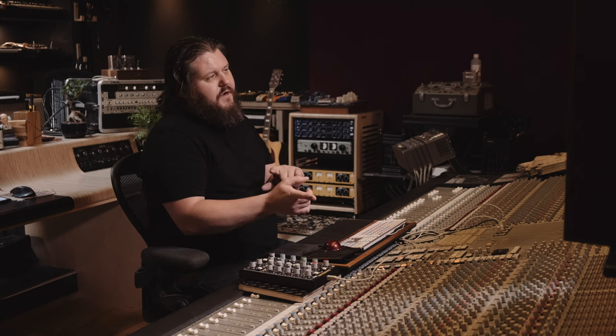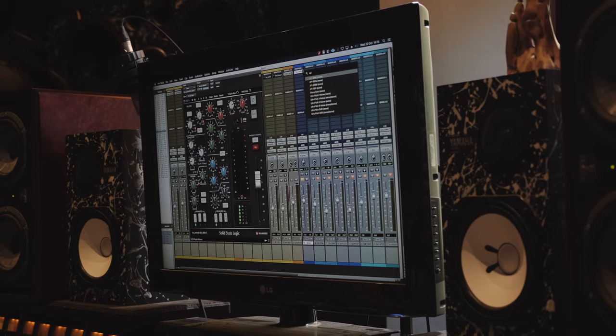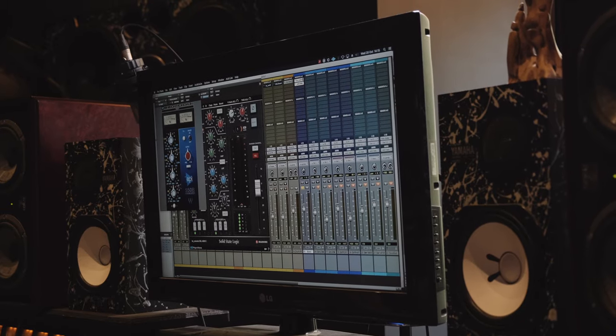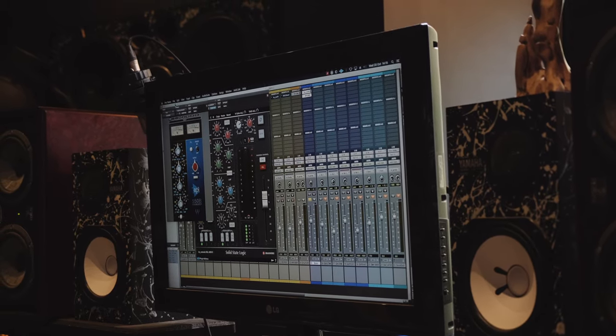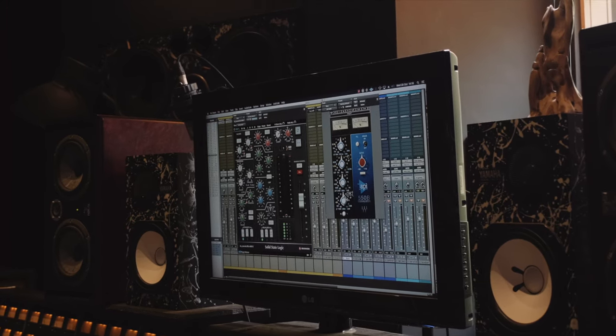I'm going to open up another EQ because I want to use a different type of EQ in relation to what's going on with the drums. So here we've got the classic American EQ, the 550B. What you can see here is I now have two plugins open, because I've selected with my mouse on the 550B, the controller understands that that's the one I want to use. So now I can start to operate with my low end frequency, etc., and I can start to increase and decrease. I have all the normal controls.